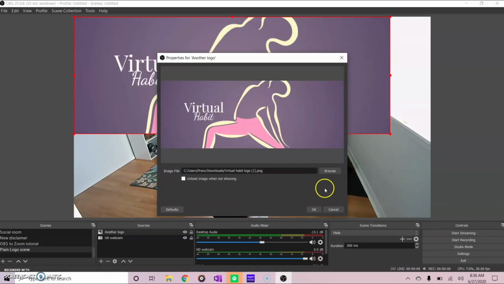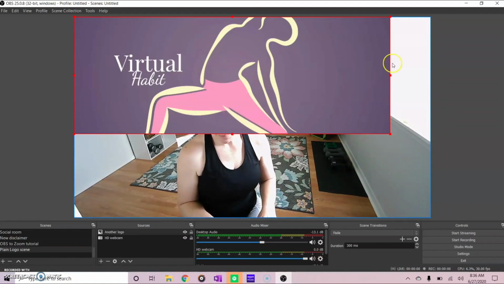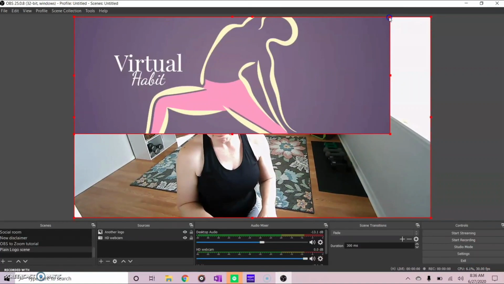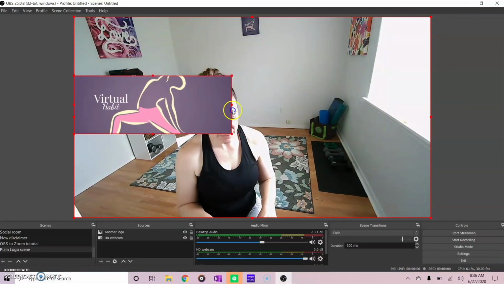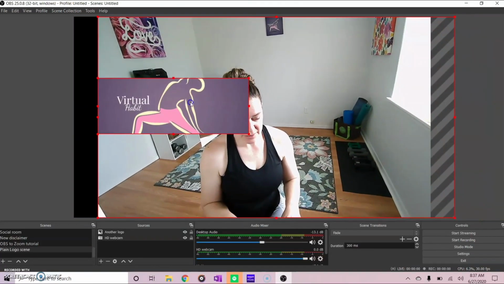I can see it in the background, and that's great. Remember, we can resize everything, so I'm going to hit OK. Now I'm just going to take this, oops, and I'm going to grab it, and I'm just going to resize it. Oop, that's too small. Those kind of things happen, right?